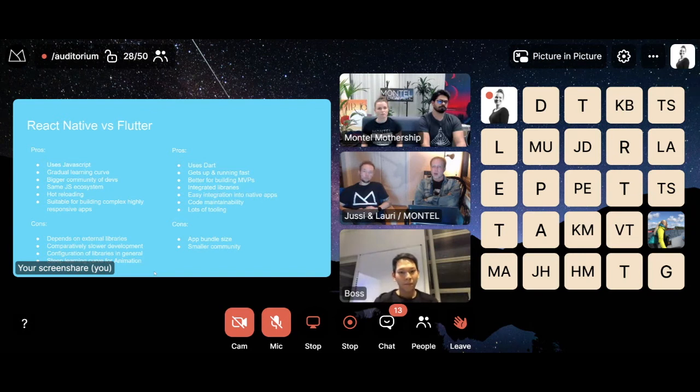I agree. You can get a really smooth animated experience from the get-go, even with the basic setup and the built-in widgets. There's a lot of things that already come installed and ready to use with Flutter, and I think that really adds to the experience. Overall, in Flutter, getting a finished, polished-looking UI is faster and easier using the widgets. Better for building MVPs, it says right there. I also want to add that there are more toolings in Flutter than in React Native. The dev tools in Flutter are better than in React Native in general.